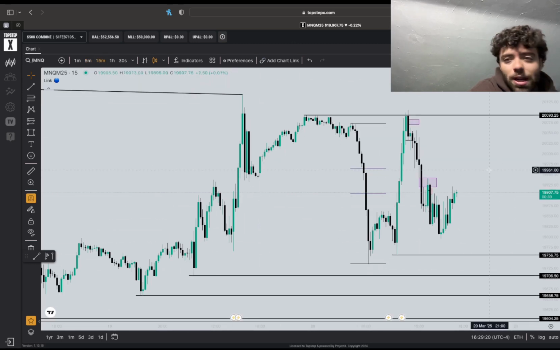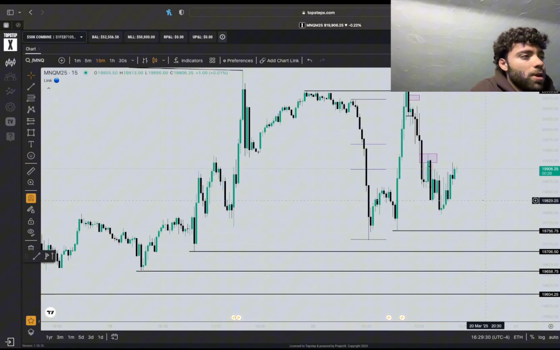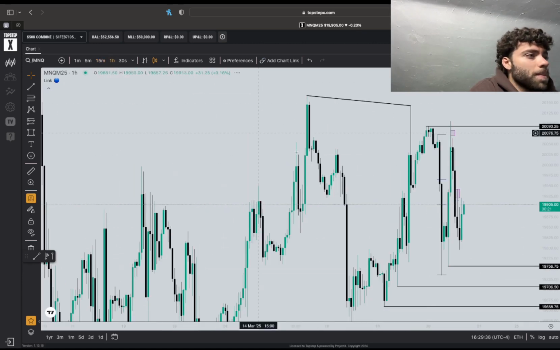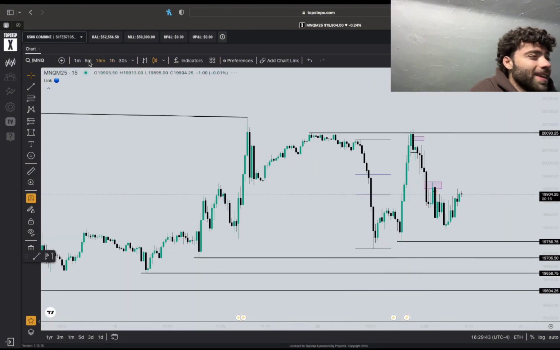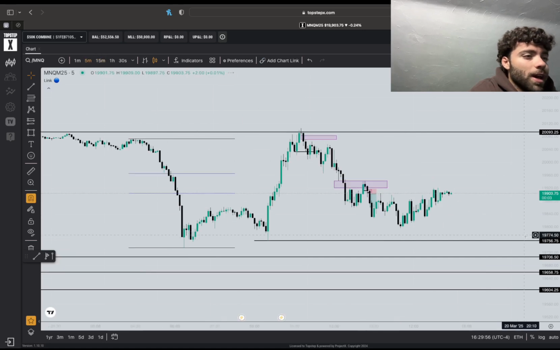These are just potential setups. These aren't really ones I would say I'm 100% would have taken if I was online. But these could be decent. At this point, though, seeing how quickly we react off this high and we shoot back down, inversing everything, I maybe would be targeting these lows again. But on the 15 minute, we're still technically bullish because this is the low that created this high. So I think it's more of a gamble at this point.